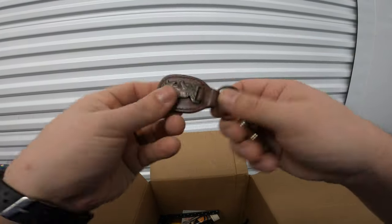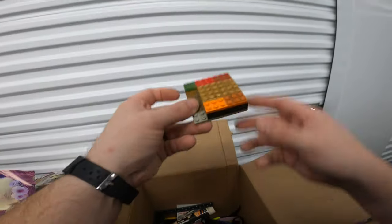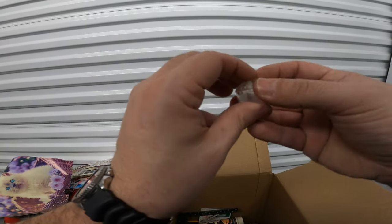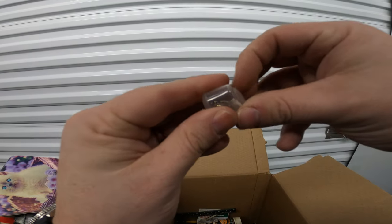This looks like Wile E. Coyote or something. He's got glasses on. Interesting. Another bit of Legos. Score. That'd be great if we found like a whole bunch of Legos. What are you? What are you, little guy? You look like you're in a toothbrush holder. Does that mean that you're valuable and you don't want people to find you?